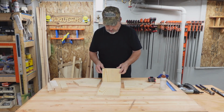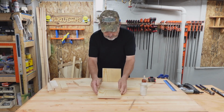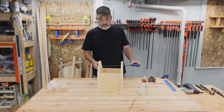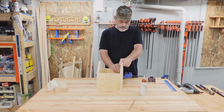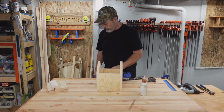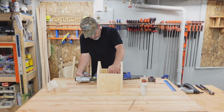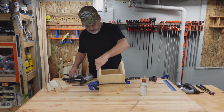Okay, put this up. I did grab myself a couple of clamps, so it helped me hold this thing together. I always say you need that extra hand for everything. And my little hammer. Okay, around to this next side.